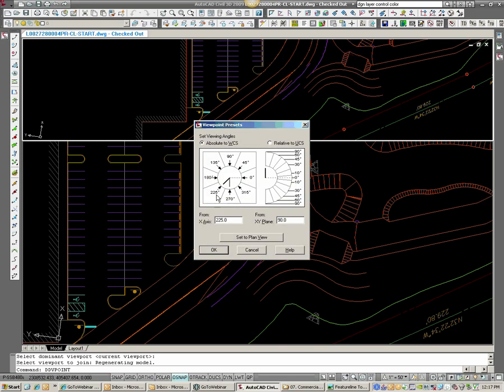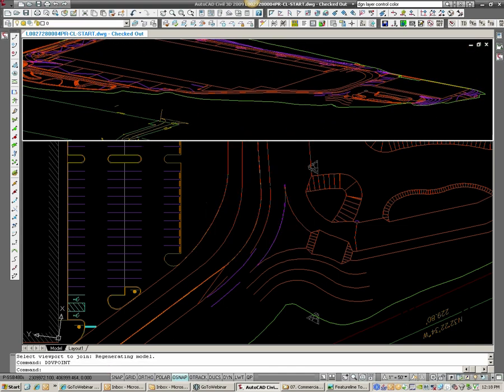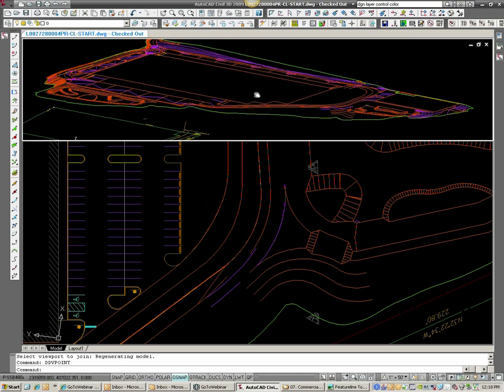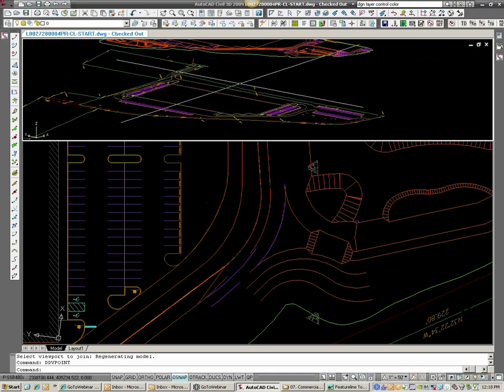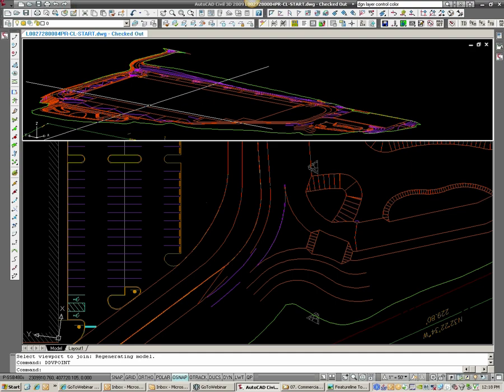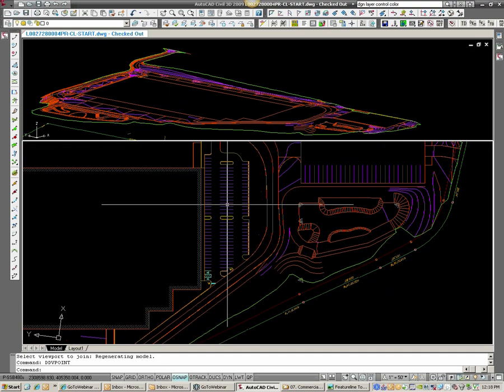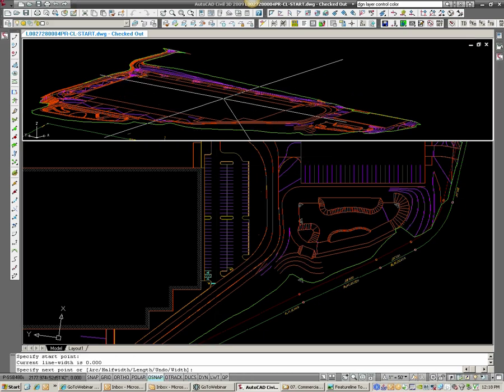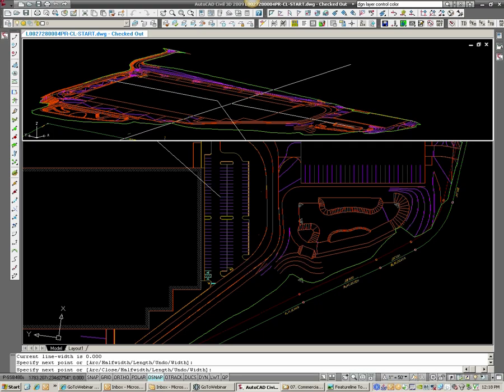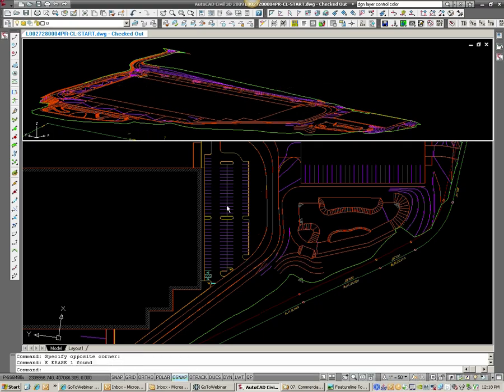hit enter, change to any rotation angle. This is your horizontal angle, so it will rotate the drawing around its horizontal axis, and this is the vertical axis, and I usually try a number of 15. So now I can see my whole site in 3D view. Here's the XREF, here's the feature lines or 3D polylines, and then I can see in the bottom view. The power of this is I can draw lines between the two views. So I can start a line here, snap, go up to the top window, and place it using the top window. And we'll see here in a second how we're going to use that.